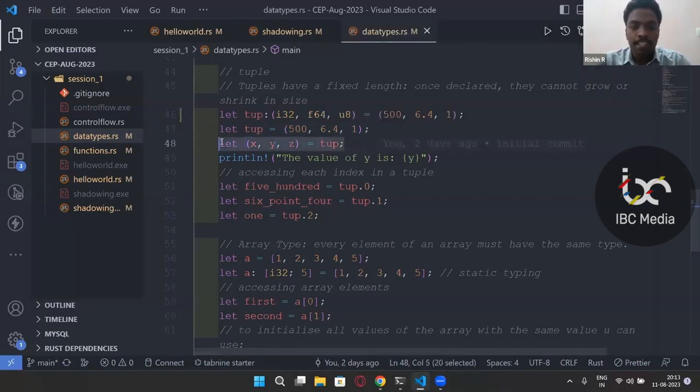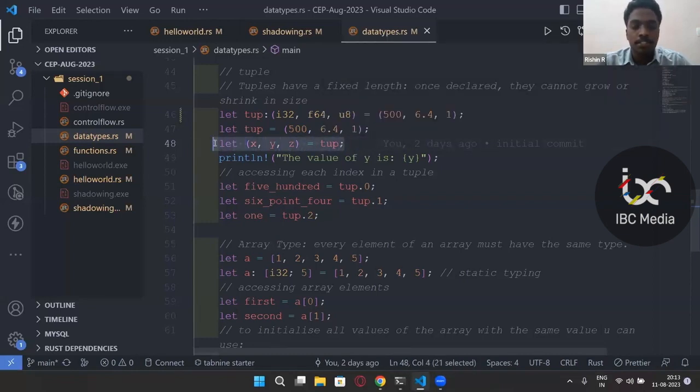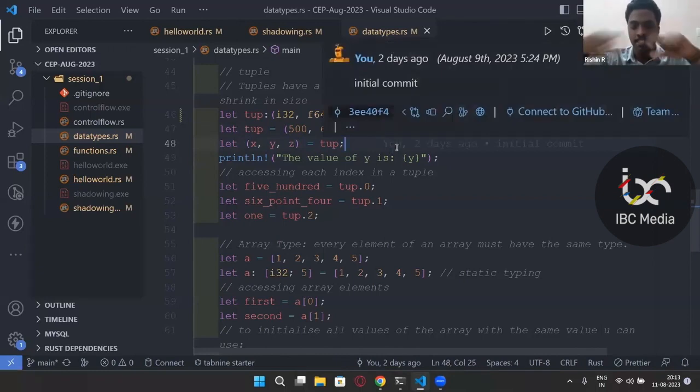Now, let x, y, z equal to the tuple, then what happens? This is called destructuring. Destructuring means you have created a tuple, and now you're just using let x, y, z equal to tuple. Now the positional values get passed into x, y, z respectively. So x would get the value 500, y would get the value 6.4, and z would get the value 1, because the positions are matched. Okay.